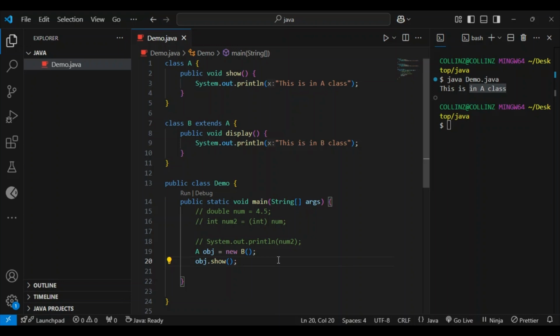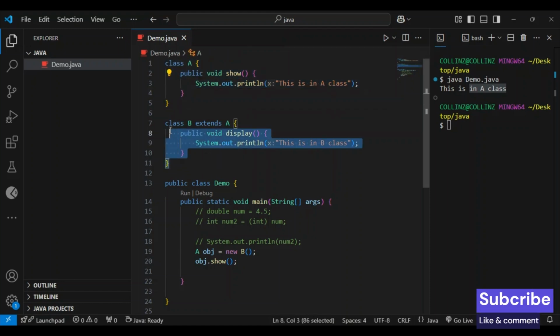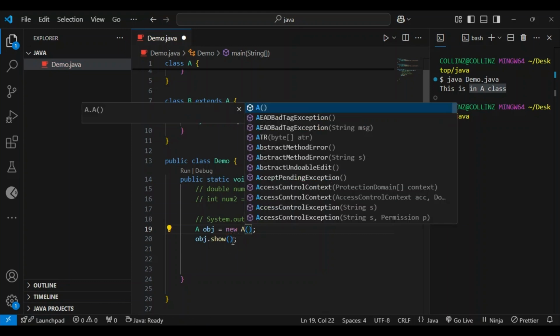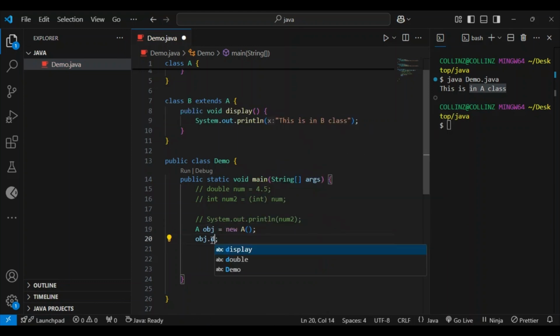So remember, here we are going up from a child class to the parent class, but what if I am in the parent class and I want to access attributes of the child class? You can see here, let me just change this to A and try to access the display method in B. You can see this is not possible.